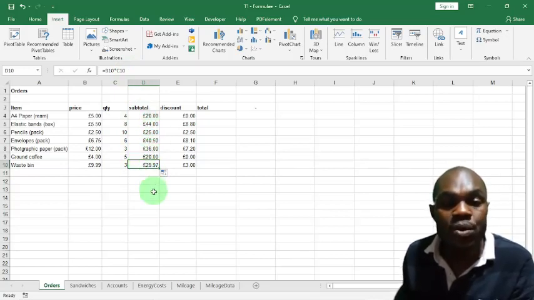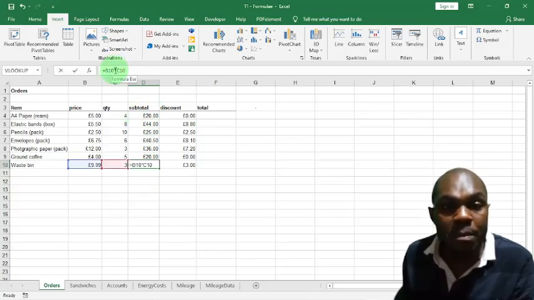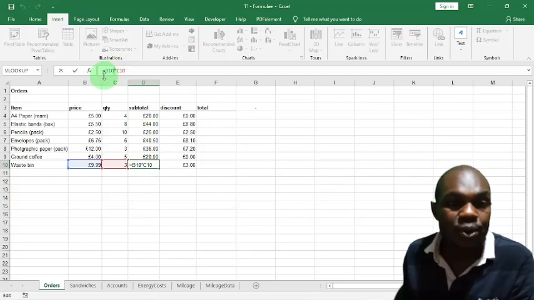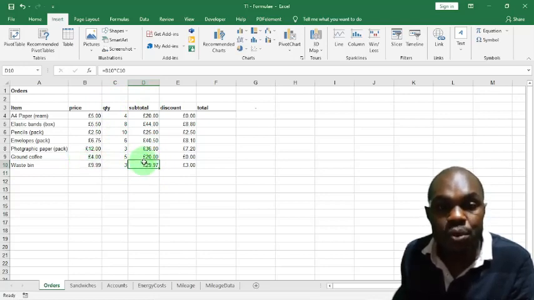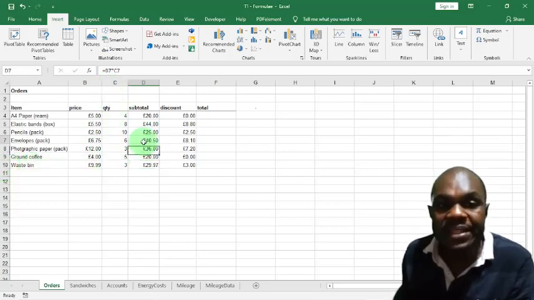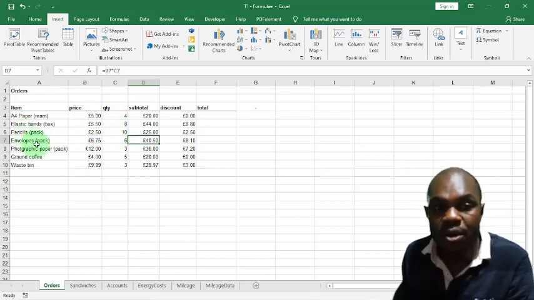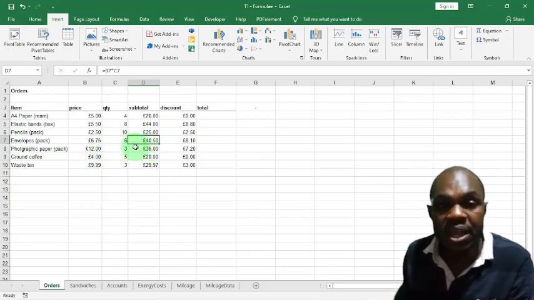When you autofill and you're going downwards, that is how the row number is also changing. It knows that you are copying a formula, and so when you are in cell D10 here, it is actually giving you the response, the subtotal for the price times the quantity of the West bin. When we are in cell D7, it's actually giving us the result of the price times the quantity for envelopes in packs. And that is exactly what it is. You can go ahead and check that out using a normal calculator. Multiply 6.75 times 6 and you're going to have 40.50.